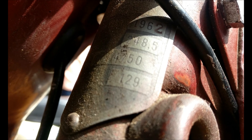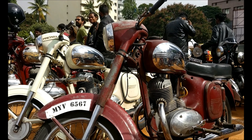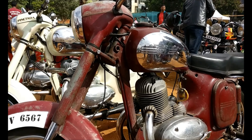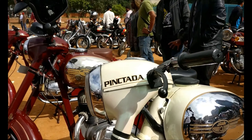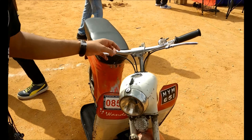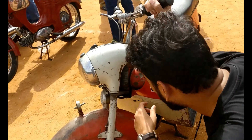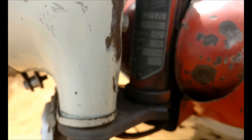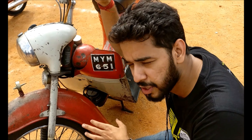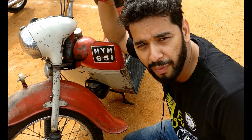You can see the registration number is 1962, and it's up and running — the bike will be out on the road soon. See these two little beauties. This one is a 1961 make, and I think I found my oldest Yazdi over here. And it's not just standing here — this runs, it just went out on the road and came back again.